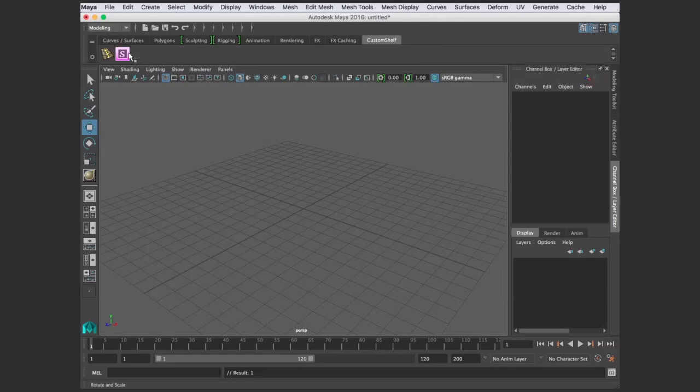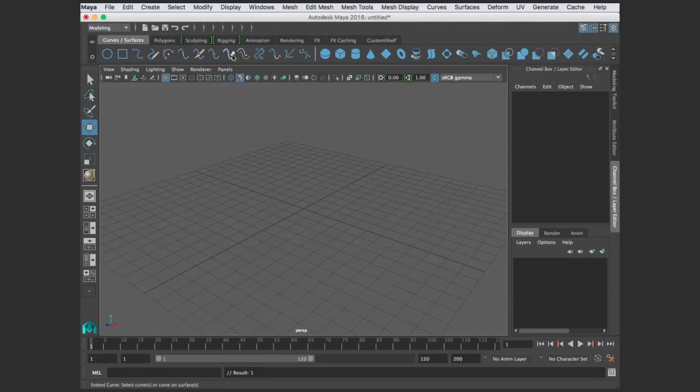The shelf is a great place to keep your buttons as you're learning by creating a custom shelf, and it can be an easy place to find things. Anyway, that's the shelf. In the next tutorial, we're going to start talking about the viewport panels and maybe the tools, and I hope to see you there.